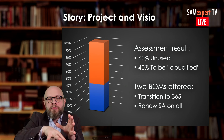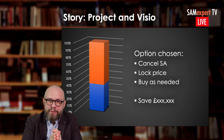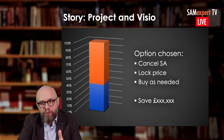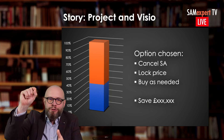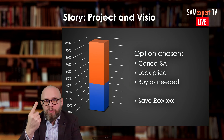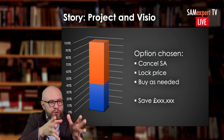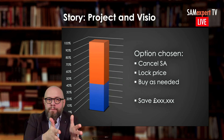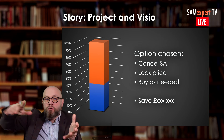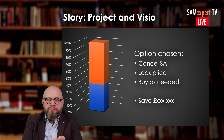They didn't need that many. The second bill of materials just had renewal of SA. What they did in the end was completely cancel software assurance — because that doesn't cancel the perpetual licenses; users could still use the instances they were licensed for. They canceled the SA and locked the price on Project Online and Visio Online. For that price fix, you only need to buy one subscription — one user — and you lock it for all the rest, then buy as needed. The migration continued, users slowly migrated online at a comfortable pace, there was no non-compliance, and in this particular case six figures were saved.